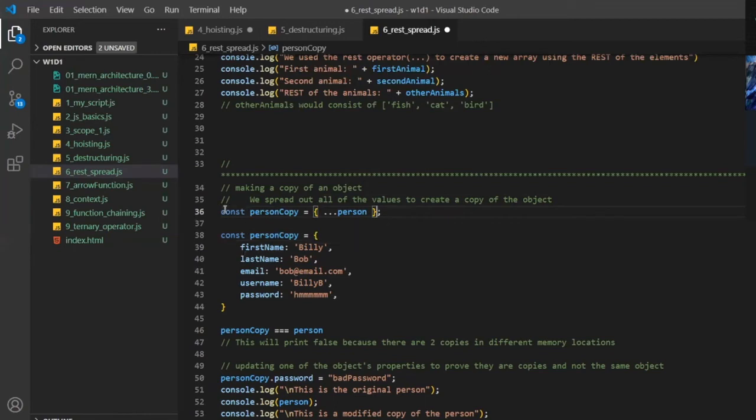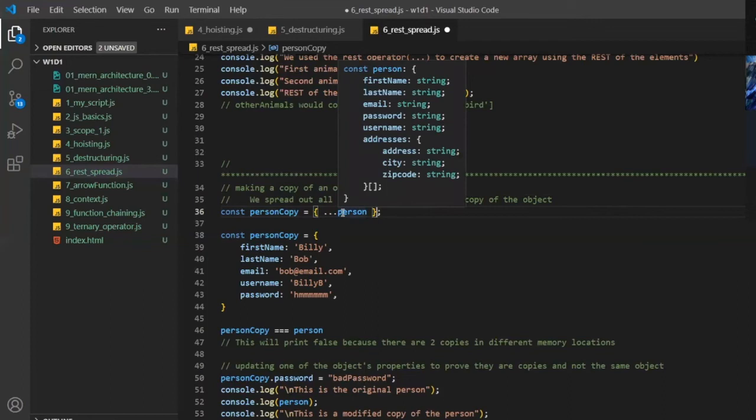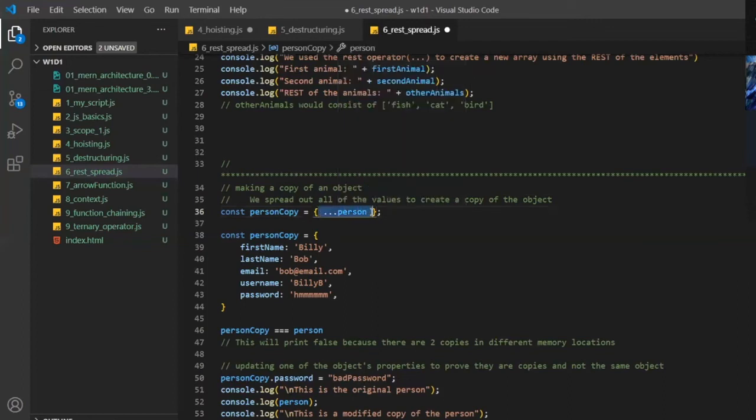And so when I say create a copy of this person object, all I had to do was use this spread operator. It doesn't matter if person has one key value pair or if it has 5,000. That spread operator has just duplicated all of its stuff for me.